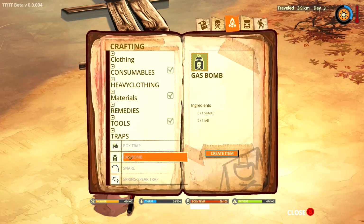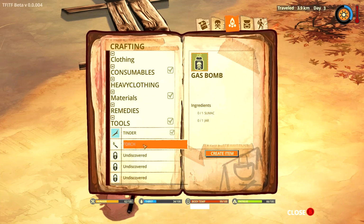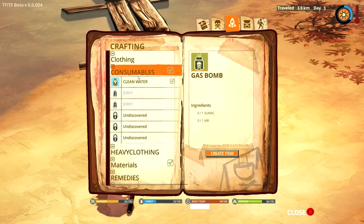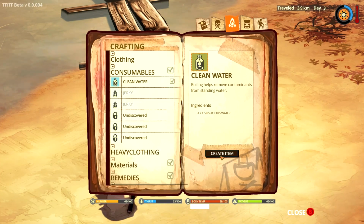I think I should be able to make a gas bomb. What does that do? Sumac in a jar. Do we throw that at our enemies, maybe? Stink them on up and make them run away? That's what you get. I'd rather make something that kills the wolf while we're on the subject, but perhaps overall brutality with nature is not a thing we want to look at right now. Stay the hell out of its way and play it safe.